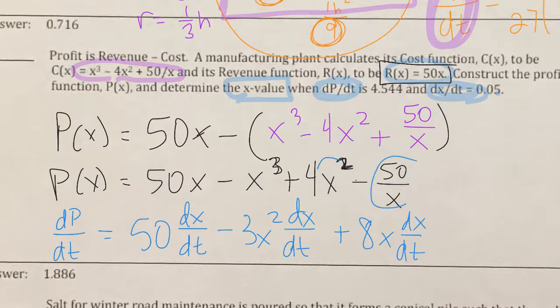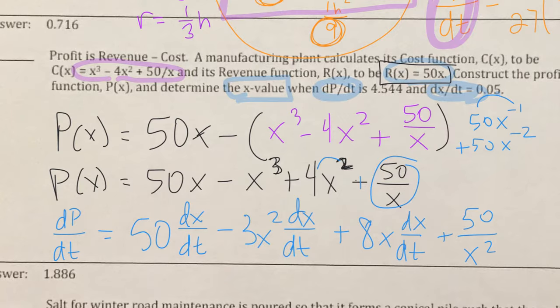Now, what about this guy? Okay, so 50 over x, that's 50 times x to the minus first, right, if we bring that denominator up there. So 50x to the minus first becomes minus 50, so it's going to be a plus, right, because it's a minus and a minus, x to the minus 2. So this is plus 50 over x squared.